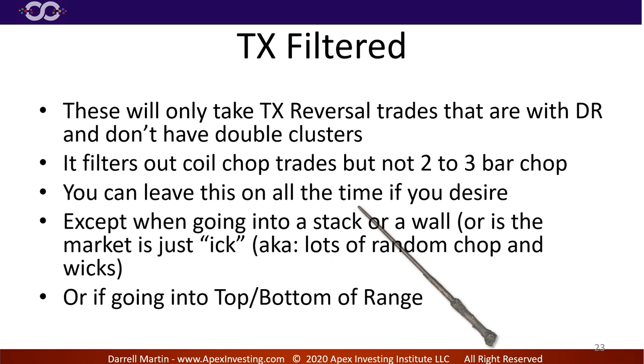I think it'll take a little bit of practice, but it is pretty simple if you keep it down to these basic things. What I've done is I've just taken the entire sniper training and put it into a few slides in automation for you. Do y'all get that? We've taken everything you've learned and compacted it down to watch for a few things and let the TA take care of everything else.